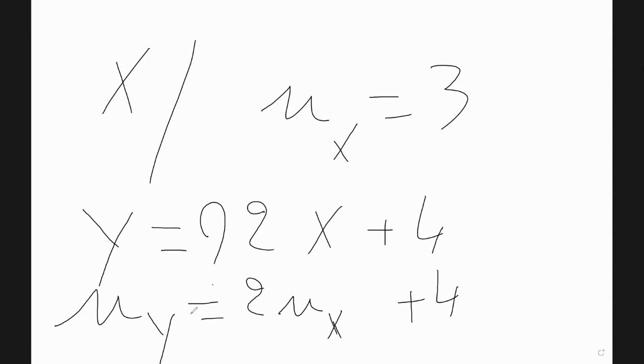Then once we have a constant, we have to add it in terms of mean. And once we have to multiply by a real number, we have to put it outside. Then this is the meaning of the first rule. Then when we have obviously here mu x equal 3, then it becomes 10 in this case. Why? Because mu x equal 3 and 2 times 3 plus 4 equal 10.